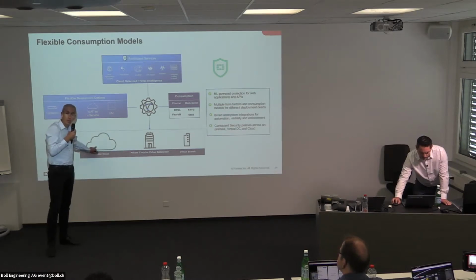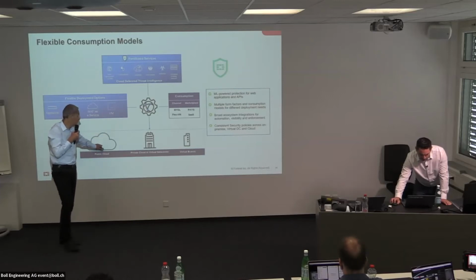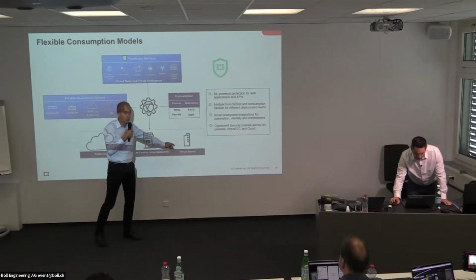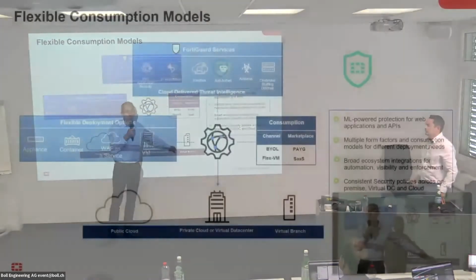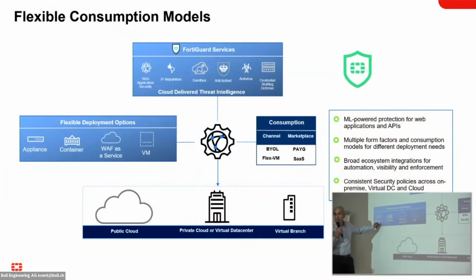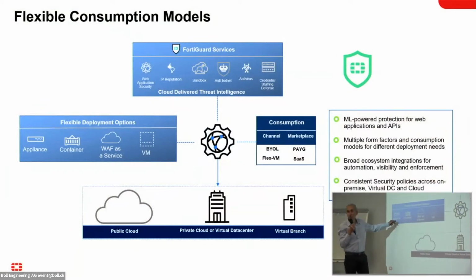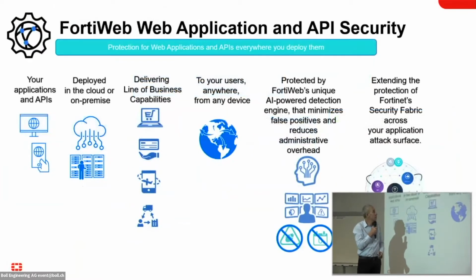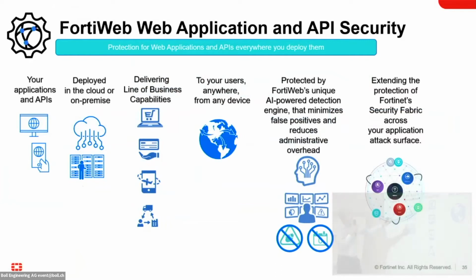You can deploy, by the way, the VM into Azure. You can deploy it into the customer data center. You can deploy it where you want, and also you can protect the traffic locally into the branch. Yeah, we even have a desktop version of FortiWeb Appliance if you want to protect locally traffic from a branch. So that is the form factor, the flavor. That's, I would say, a summary slide of what we just said.